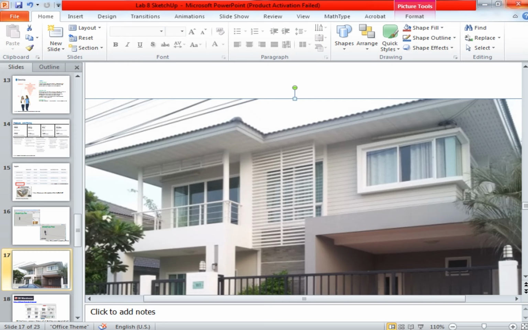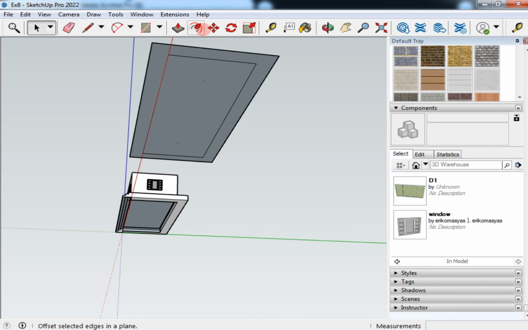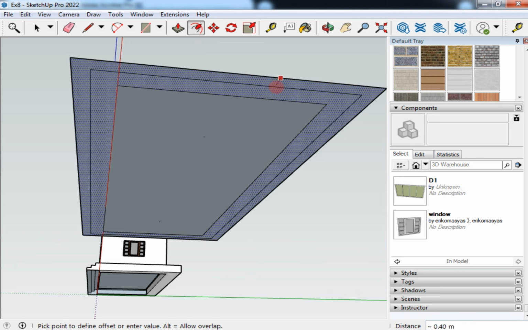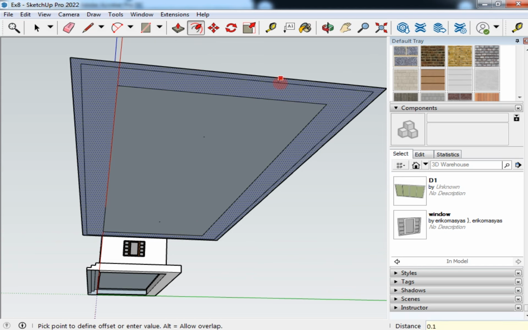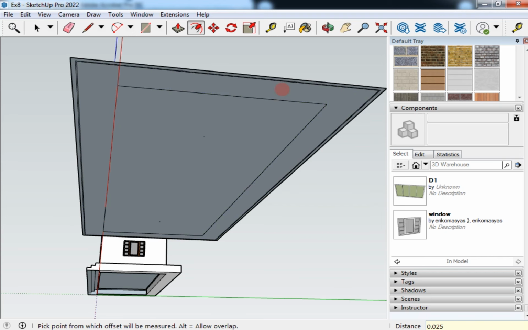It's like a fine tune of your model. So, if you want to do it, you need to apply the offset, inside for 10 centimeters and 0.05, 0.25, 1 inch, 2.5, and also another 1 inch.